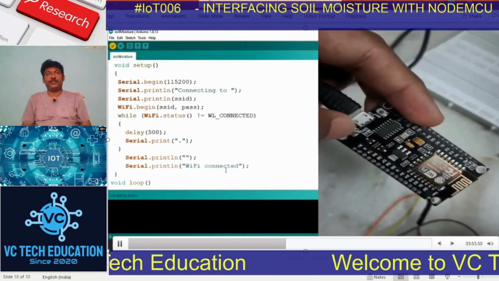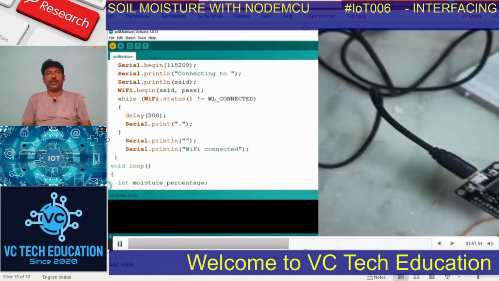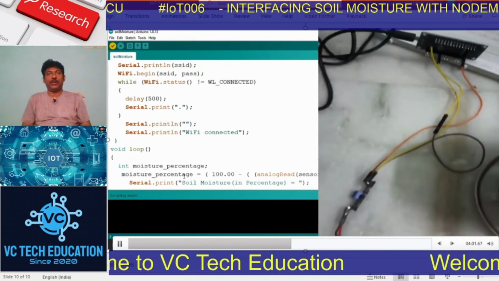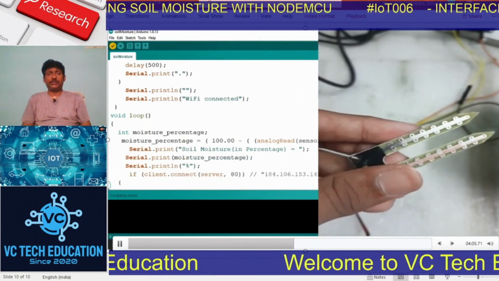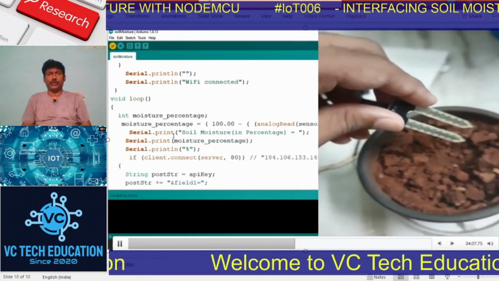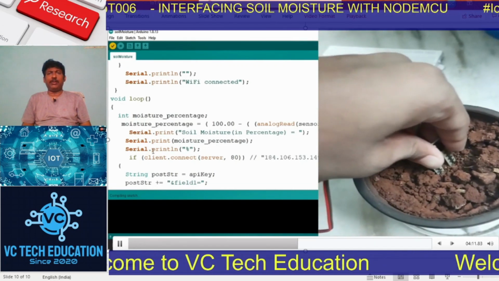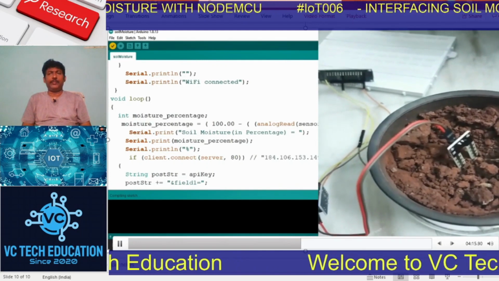This Nodemcu is connected at the other end with a USB cable to the laptop. This is the procedure of how the probes will be inserted into the soil, which is totally dry soil, with not even a little bit of water.